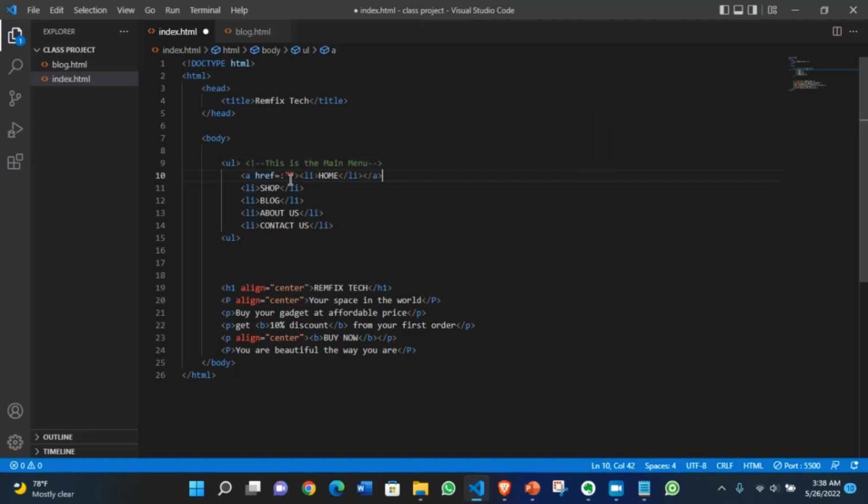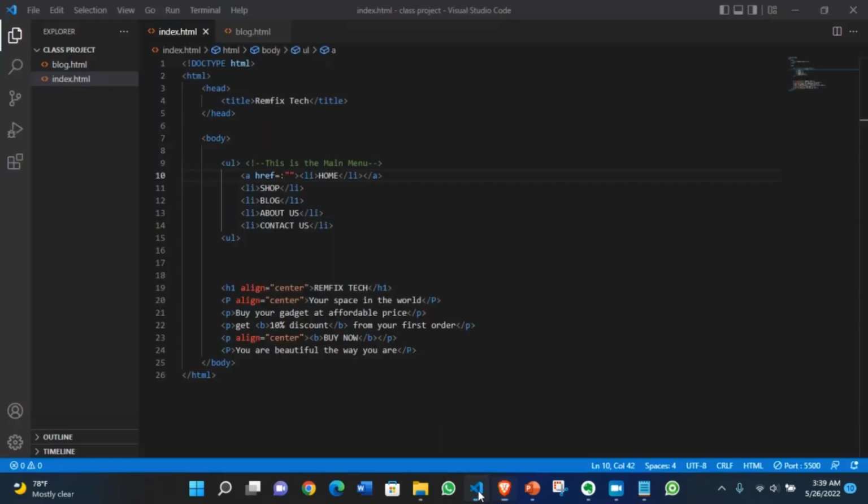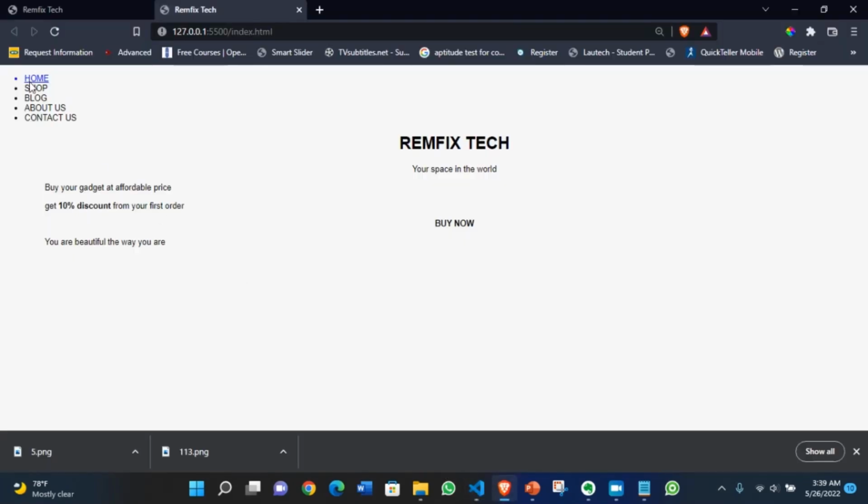Now if I press Ctrl S to save this, let's observe the difference in my browser. Do you observe that there's a difference between this home menu and the other menus, right? You observe that this is now a link, right? But this link does not have an address yet, because I have not put an address in the href yet. But you understand it is blue, showing me that it is an active link, right? And it's not yet visited, right? And we also have other menus, but these are not links yet.